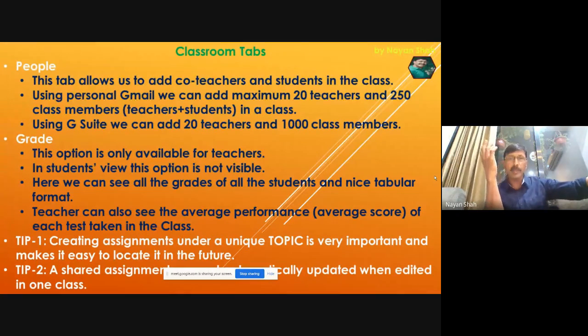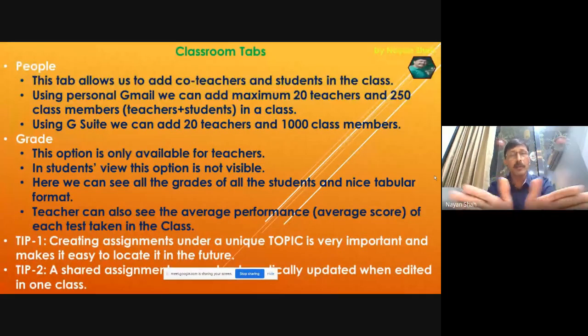Generally, we have in mind that a shared document in Google will have an effect everywhere. But here, if you share the assignment or material in multiple classes and then go to one particular class and edit it, the rest of the classes where you shared it will have no effect. So you need to go to each individual class and edit it.